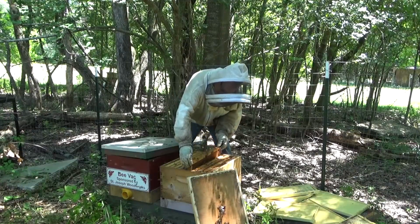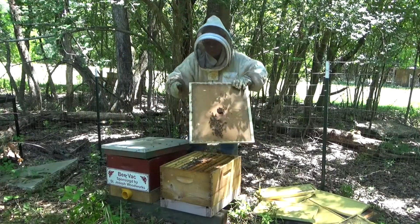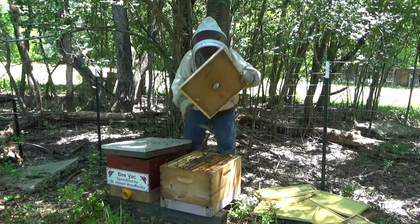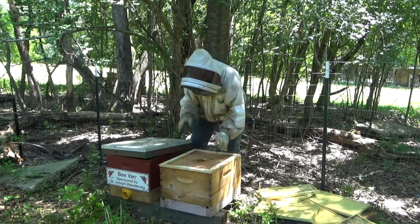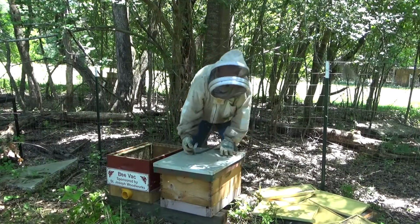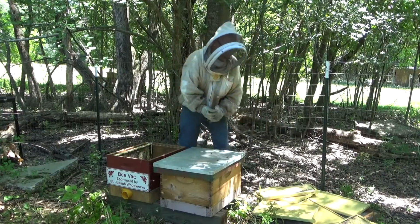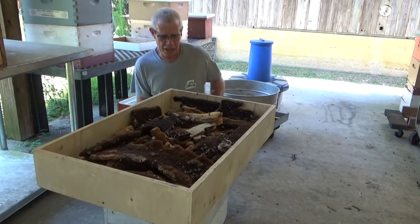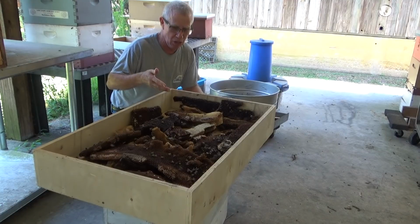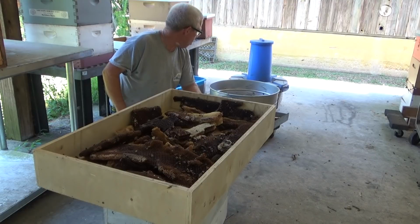Put everything back together. Bounce these bees. We're going to close this thing up. And that's how I'll go ahead and do the transfer from the VVac into the box. Now the bees are getting all the honey cleaned off the comb right now. And usually there's a lot more bees on this, but we still got some bees working, cleaning up this honey here, as well as the comb that we crushed.